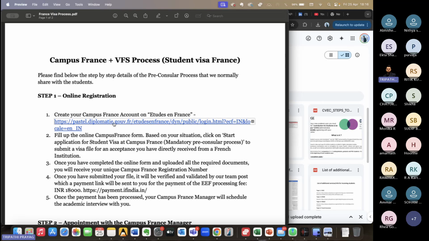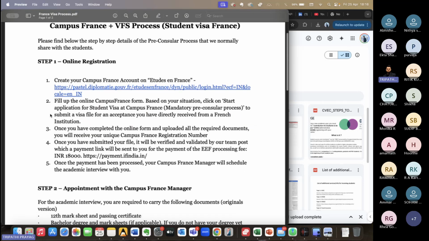Now, how does it look like? I'll explain the step-by-step process as well, but let me just summarize at the moment. So number one is online registration. You don't need to go to Campus France. Okay, so don't take a cab and go to the Campus France office and tell them, look, I'm here. Simply apply online. This is the link. Some of you already have it. Those who do not have it, this is the link. If you are still not able to find this, simply Google Campus France and name your country.